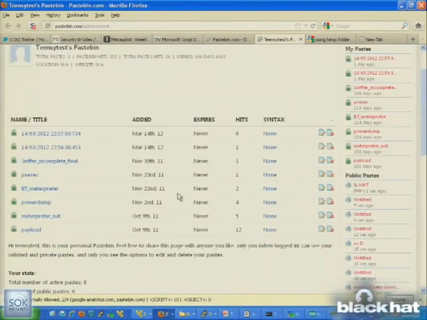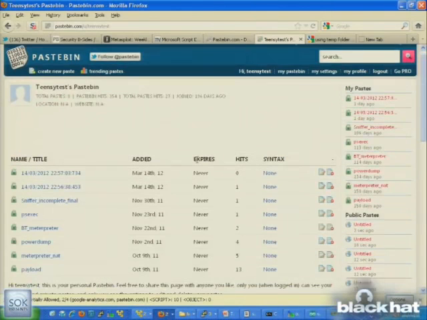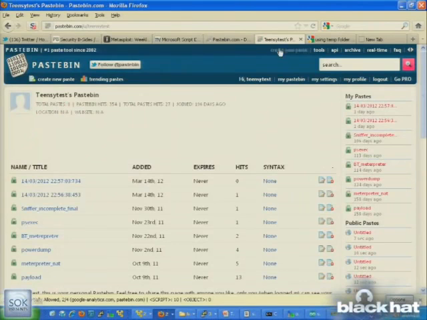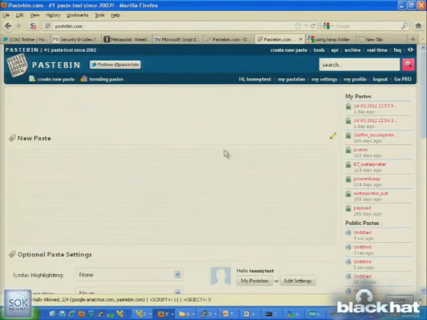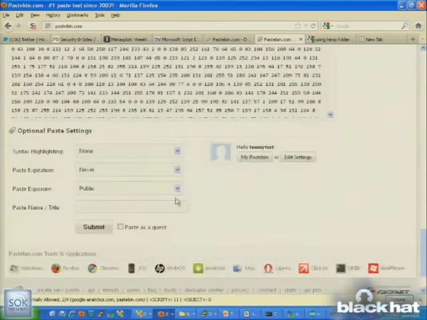So let's edit this. Or rather, create a new one. It's private. It's demo payload.